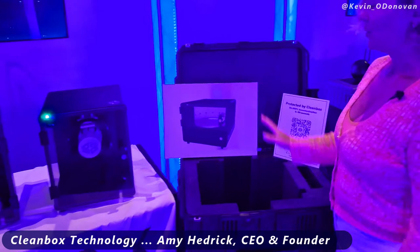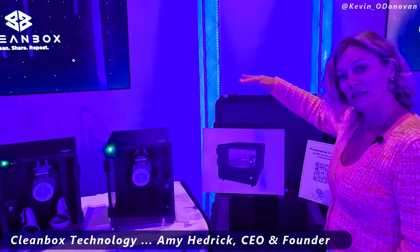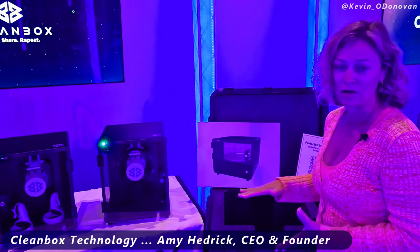Our final product in the line is our Omni — and you can see a picture of it here, as these are being shipped as we speak. This is for anything. It has full 360-degree decontamination — there's nothing else like it on the market. We have lights on top, lights on bottom, lights around the sides. We have a rotating quartz plate so that no shadows are created, and a reflective and refractive liner. Full 360 decontamination on any surface of any object you put in there.